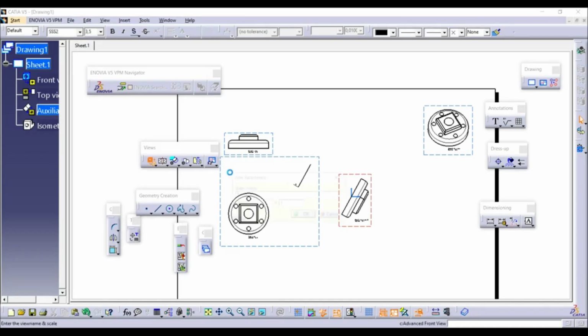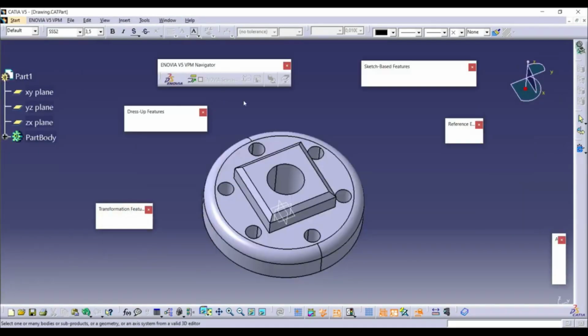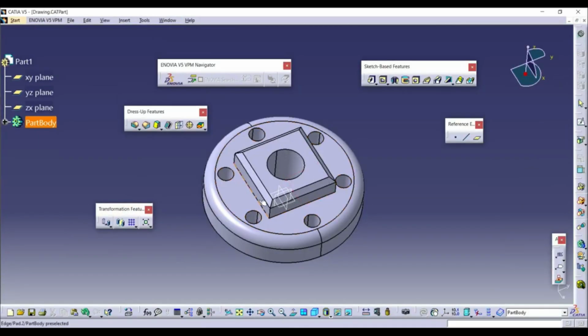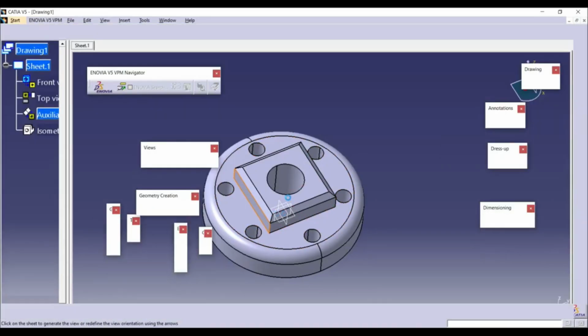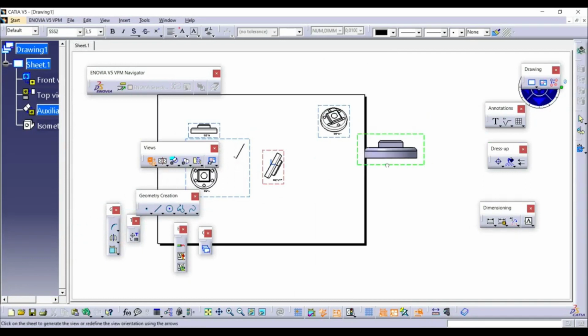Let's select. Now here we have view parameters, and here we can change the name, view name, we can change the view scale. For example, let's go with 2:1. Let's click OK. And now we have to select the reference plane on a 3D geometry. So let's go here. Let's go to our model. Let's select this face here. Like this. And this is our front view.